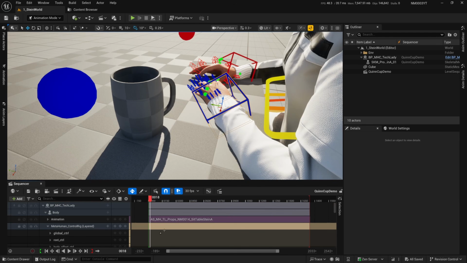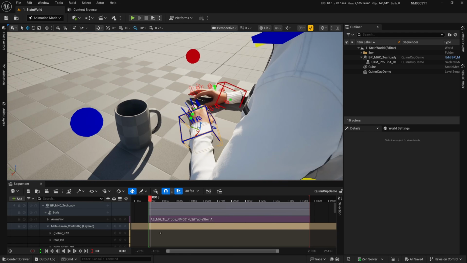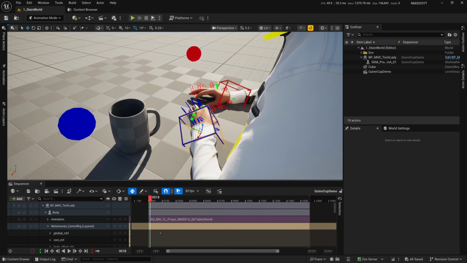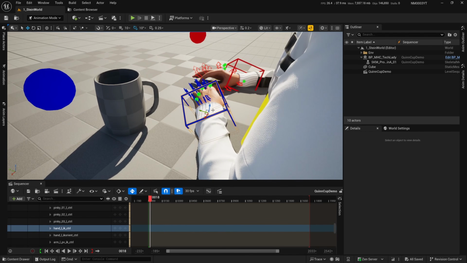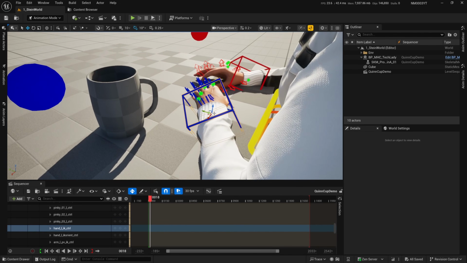But anyway, we just wanted to keyframe down the global control. So let's start with the left hand. First of all, the left hand, let's get it back. There's a bunch of good animation tools for just selected controls and stuff like that, but I don't have that knowledge on me right now. I'm just going to do it old school.